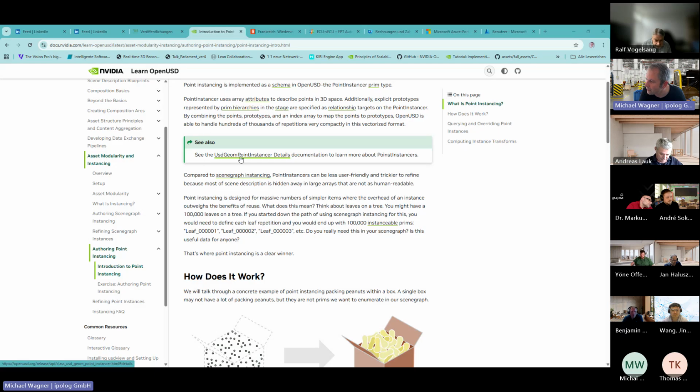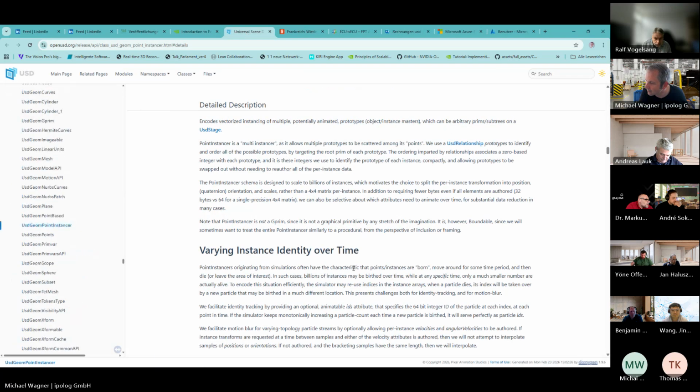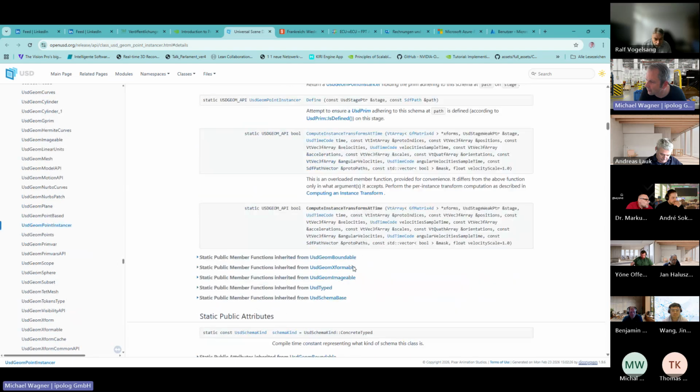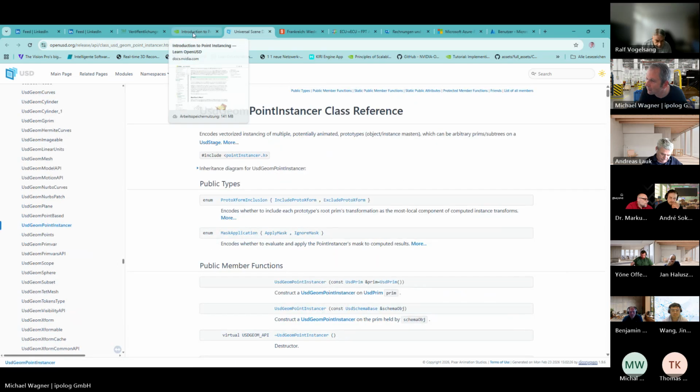Yeah, the UsdGeomPointInstancer details. That's basically the documentation. Instancing of multiple potentially animated prototypes.